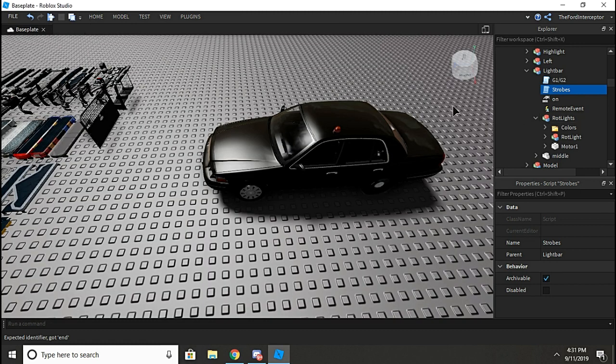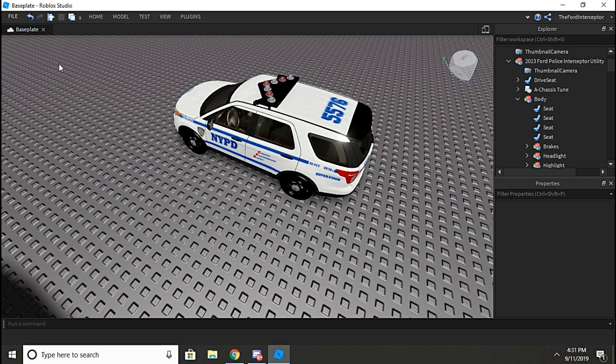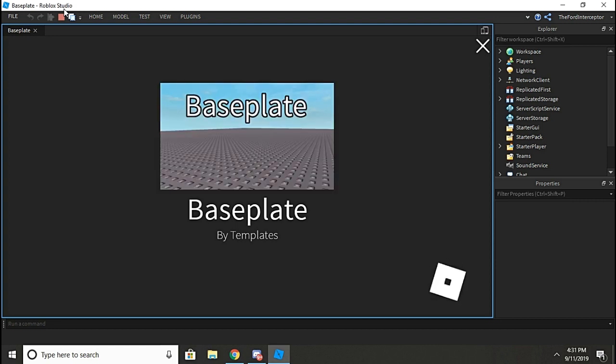Okay. That should be it. So we're going to delete all this. We don't need anything from there anymore. We can probably delete this vehicle as well. Keep the NYPD 1, just in case we need something else from it. Base plate by templates. Nice.